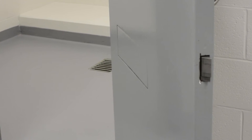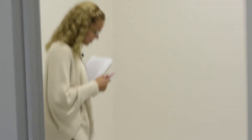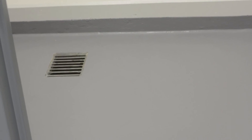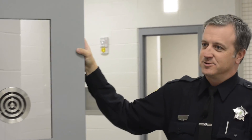This cell will probably one day be converted into the padded cell. It's also the cell where we might put someone who is super intoxicated or feeling sick. If you look at that floor drain in there — if someone does get sick, we can come out here and flush the floor drain to help with clean up. A little squeegee and flush and the ickiness goes away. That'll be a favorite feature for sure.